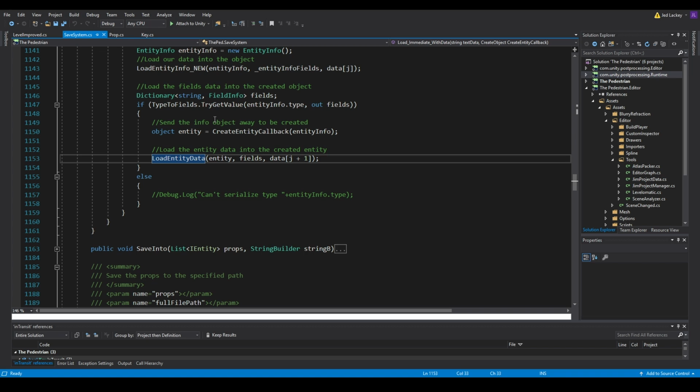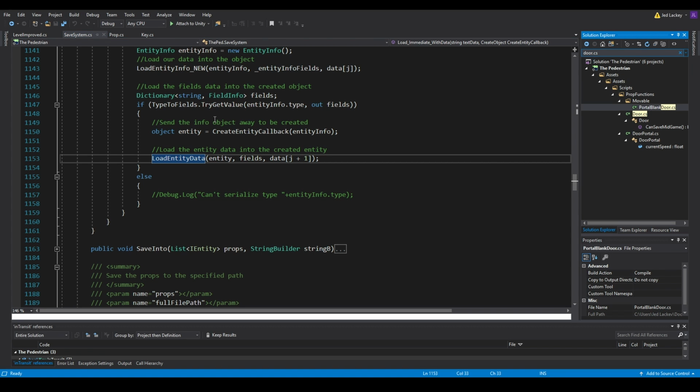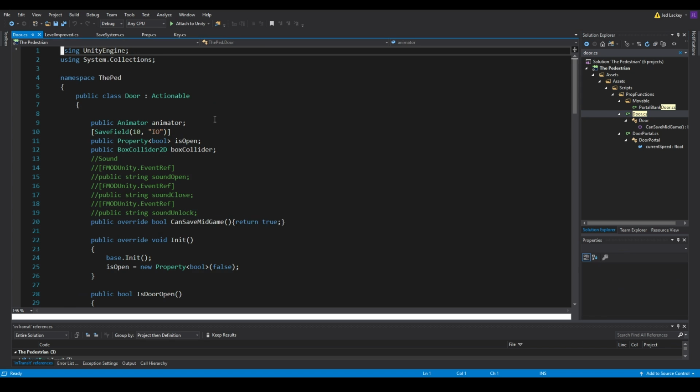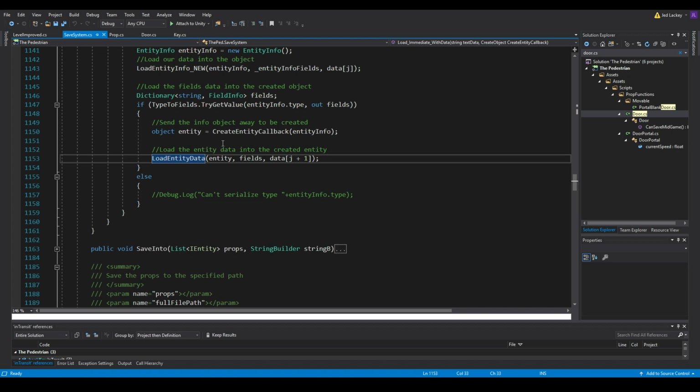And we'll actually load up the door script here. So we take that door object, which is this right here. It's actually a type object right now, so this could be anything.